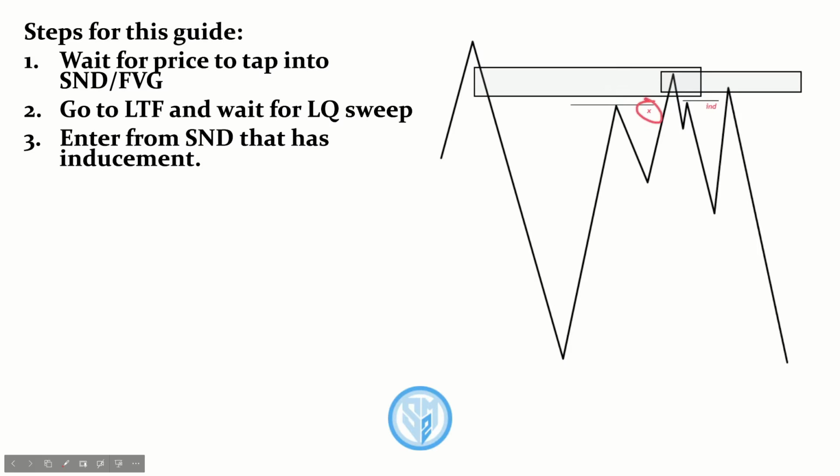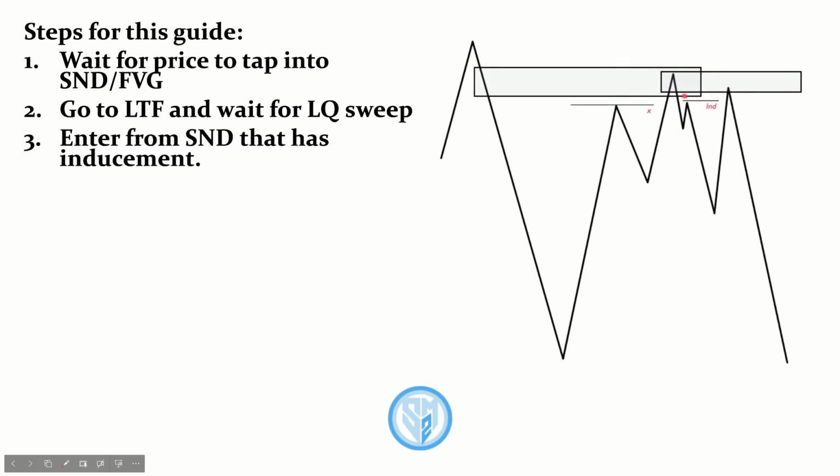So the first thing is we have this liquidity sweep. We have the high time frame bias from the fair value gap coming into play here. We also then have this lower time frame supply zone that has a confirmation from this market structure shift down here, right? And this, most importantly, has inducement, right?